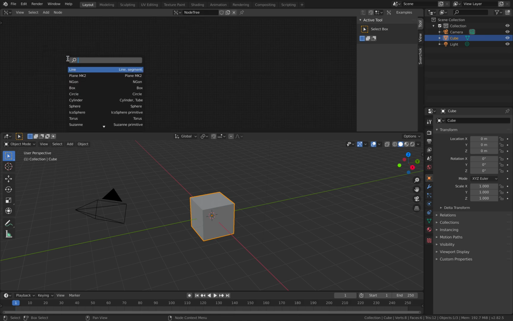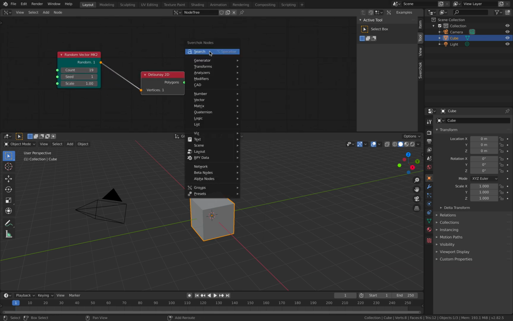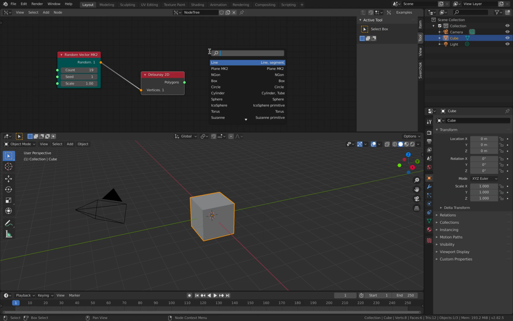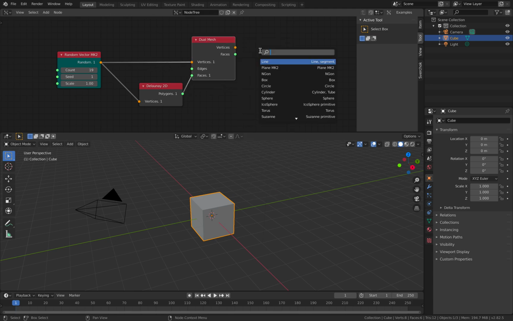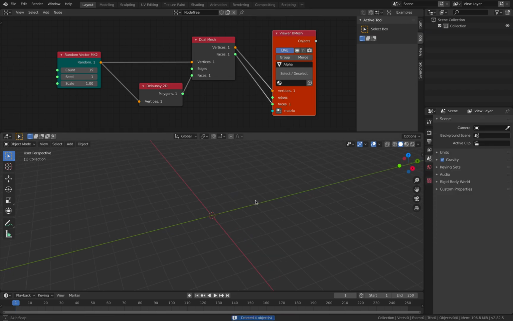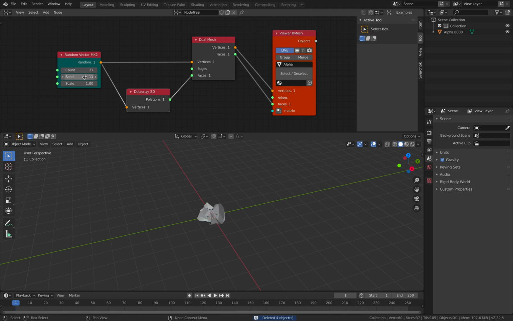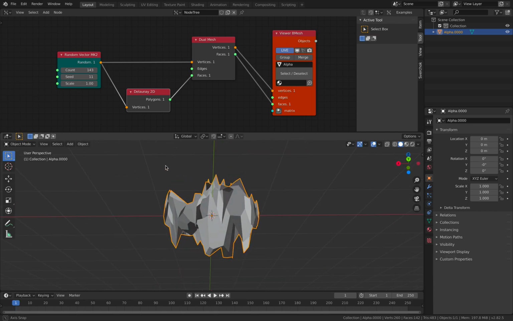you can try random vector and then use some kind of triangulation. So this is the Live Node for 2D, but you can add a dual mesh to it. Also, this gives you an interesting result very quickly, but it needs to be flat. Yeah, actually it doesn't need to be flat. It's actually clever enough to do it for you.